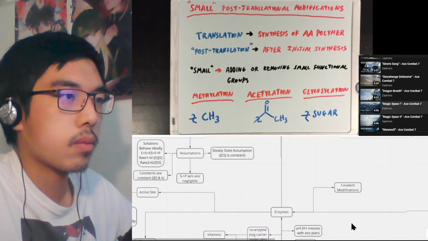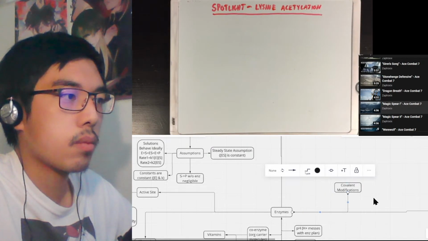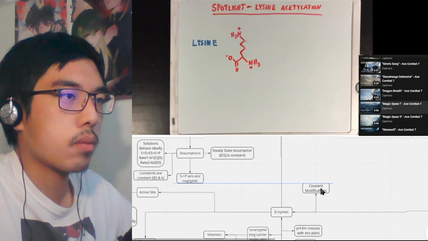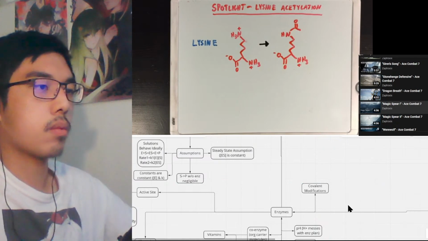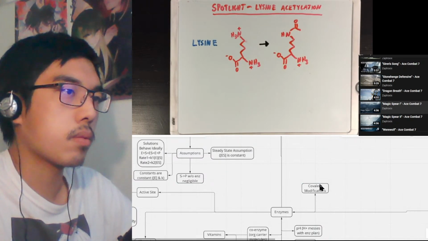And these modifications, although small, can have pretty significant impacts on the protein as a whole. To discuss this, I want to mention the example of acetylation of a lysine residue on a protein. As you may know, lysine is an amino acid that has an extra amino group on its side chain that can act as a base and carry positive charge. If we were to acetylate this lysine residue and add an acetyl group to the amino nitrogen, which is a covalent modification, the electron withdrawing effect of the acetyl group would prevent that nitrogen from carrying positive charge and modify the behavior of that amino acid.